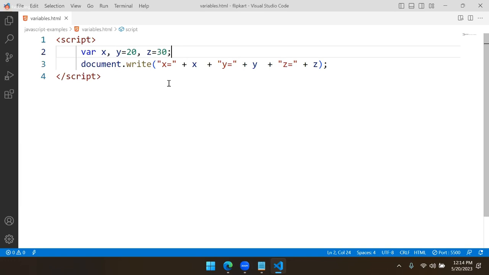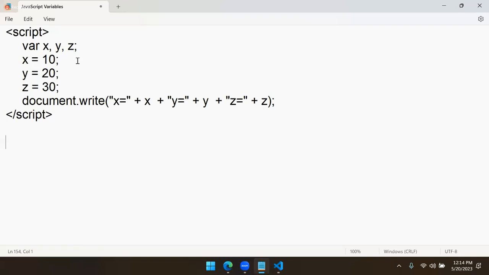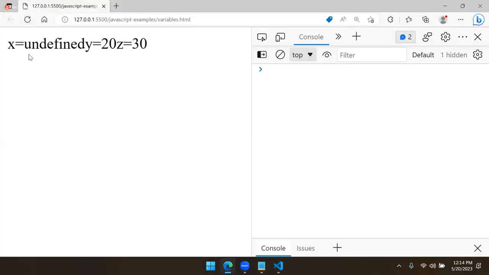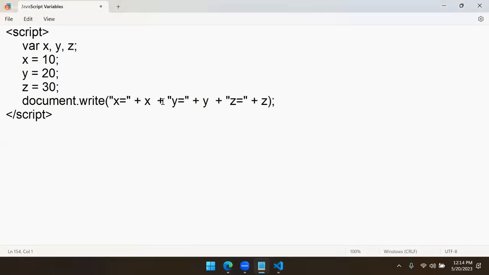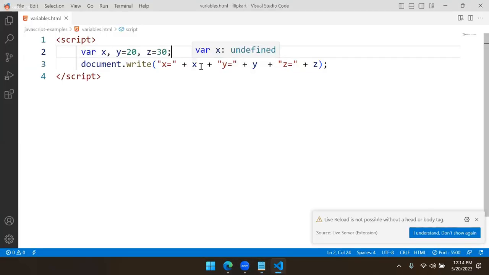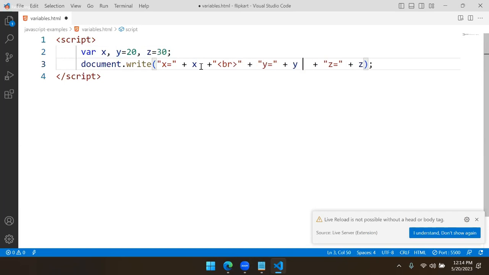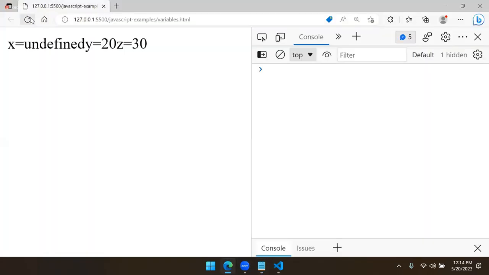That means when you try to use it, X is undefined. Just for clarity, I will put a break everywhere so that you can see that X is undefined.